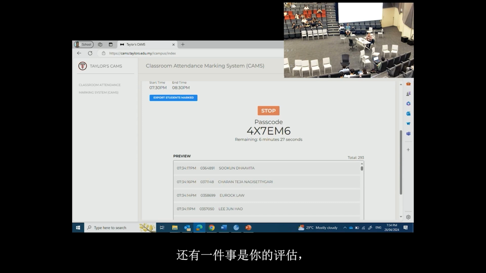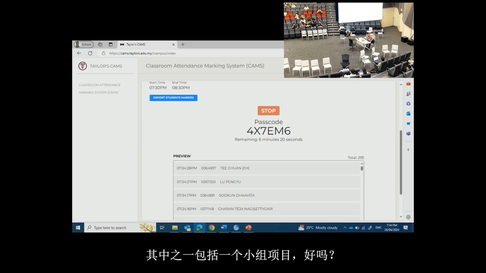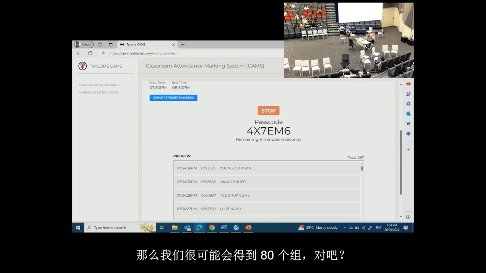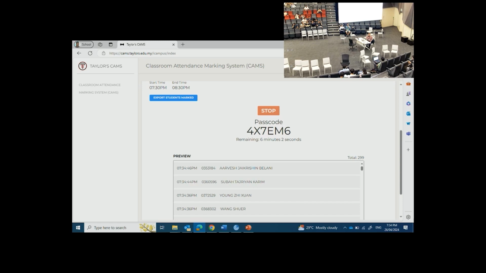All right, and one more thing is that one of your assessments includes a group project. This time around for the group project, we are going to have too many groups, okay? If I were to divide you into groups of 5 to 6 students, then most likely we are going to get up to 80 groups, right? 80 groups. And hence, in order to mark your assessments, your tutor will be too busy, all right?